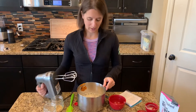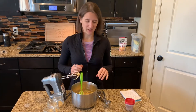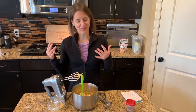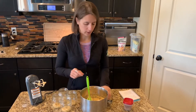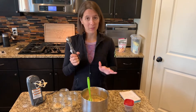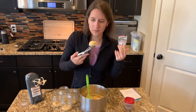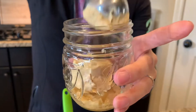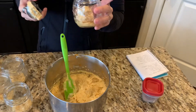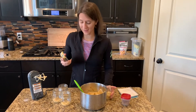We just mixed it until everything was fluffy. You're not whipping it to peaks or anything because of all the cream cheese and sour cream in there. Now we're going to start putting it into whatever you're serving it in — for us, it's our eight-ounce mason jars. A cookie scoop works best, not just for portioning but also to get it in without making a mess. It almost looks like a little ice cream scoop. I'll start with two scoops in each one and see how it goes.